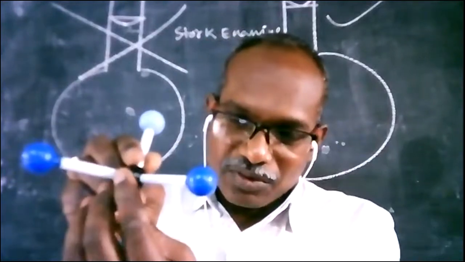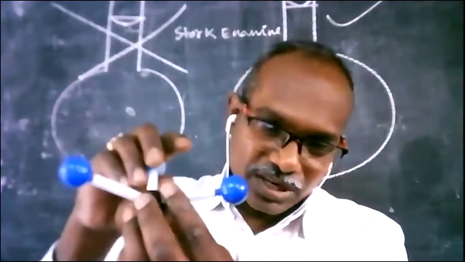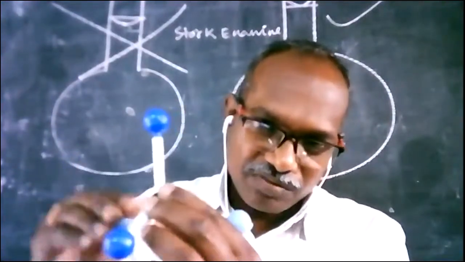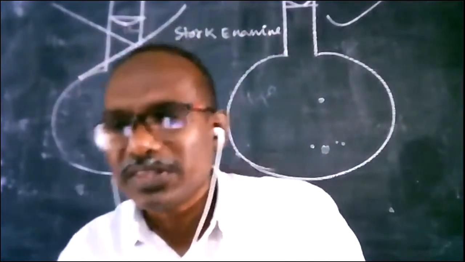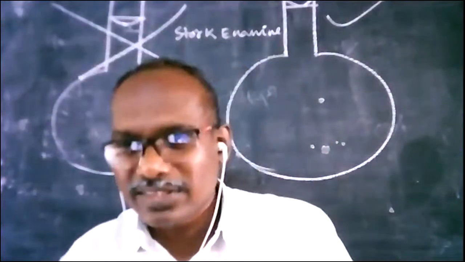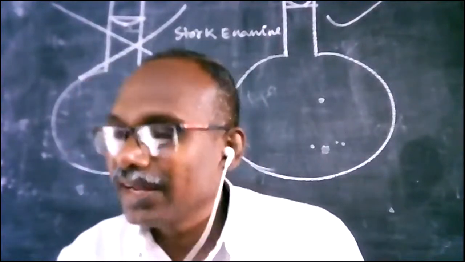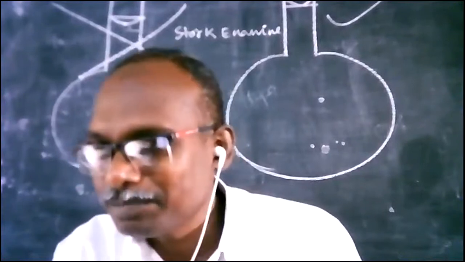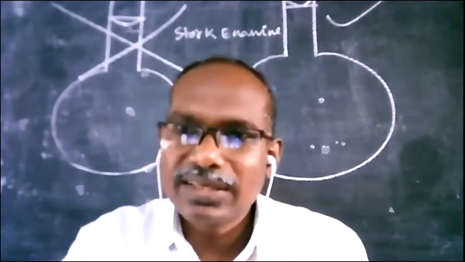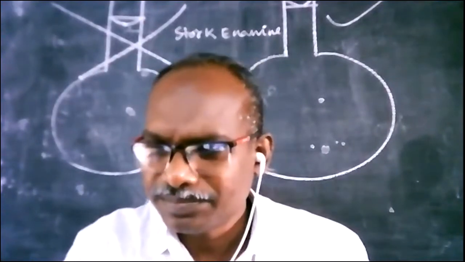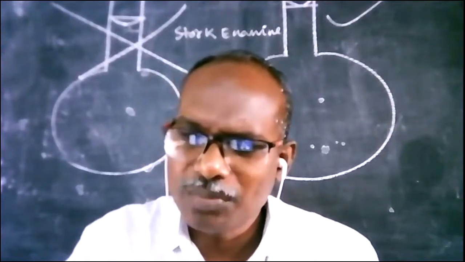So if you get identical configuration by rotation, it is proper axis. If you get an identical configuration by rotation followed by another reflection about the perpendicular plane, then it is called improper axis of symmetry. See, this thing you will clearly understand when you are physically present in the class. On the screen, I don't know how far it can be effectively explained. Okay, anyhow, you try to understand, try to read some of the books, and then you can understand a little bit better. Okay, now we go on to the further slides in optical isomerism.